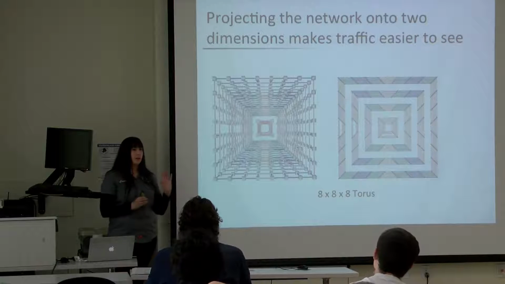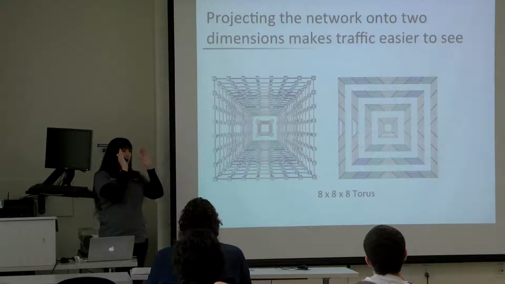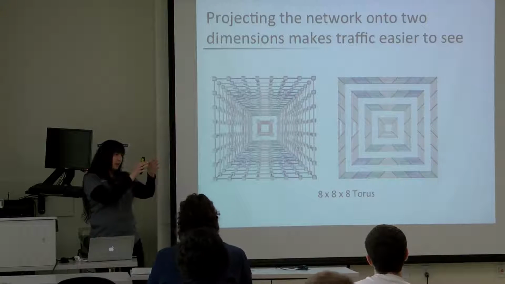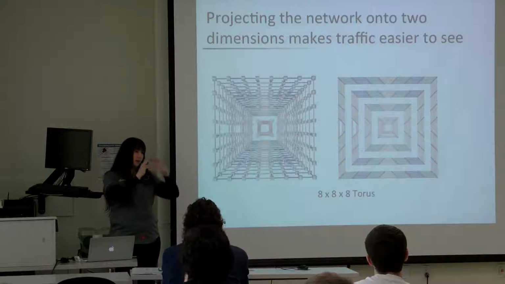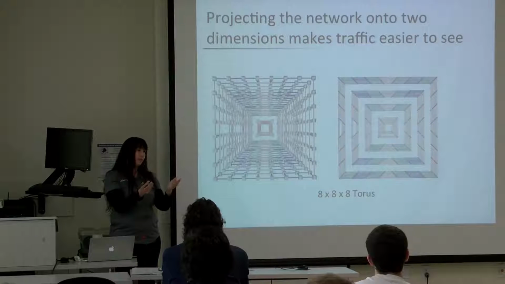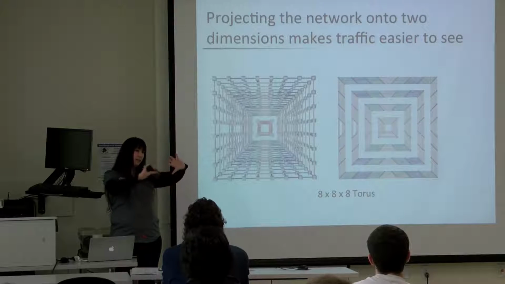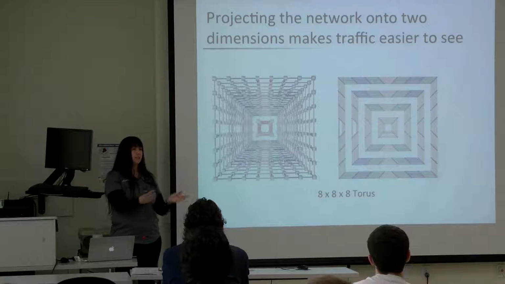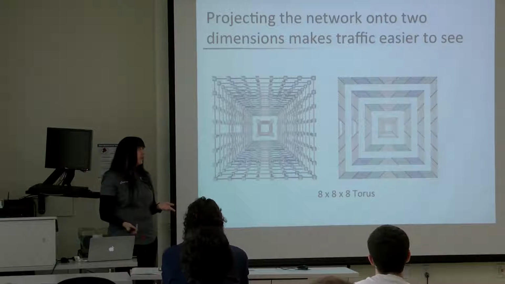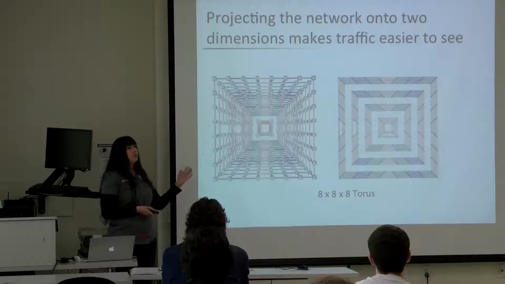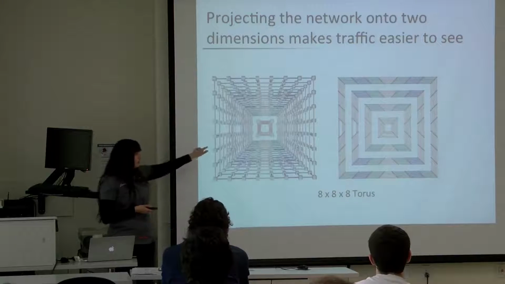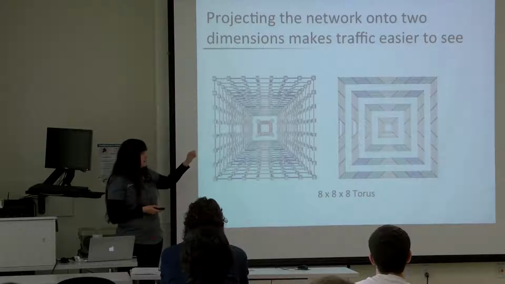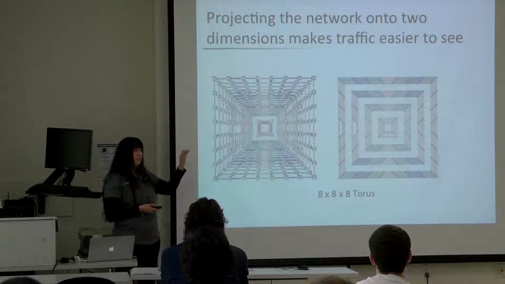So what's going on here on the left is, if you look down this 3D grid, you can sort of imagine it as, well, you have this inner square tube, and you have one around it and one around it. What if I just took from the middle and held that out in all directions and let the links fall down? Now, this only works if I remove quite a few of the links, and it also makes the ones that are going in the through direction these tiny little diagonal links. So I can't see those anymore.